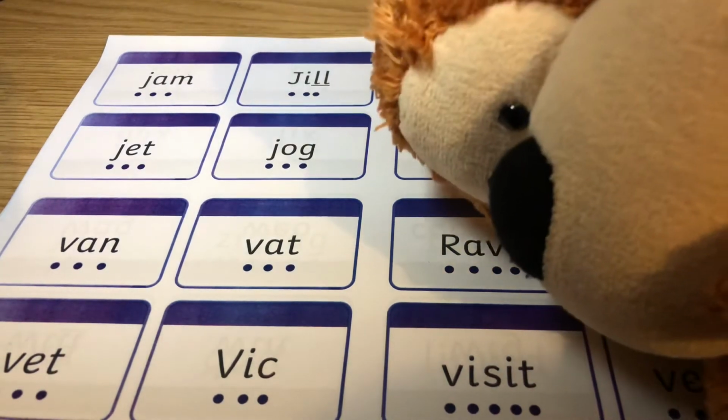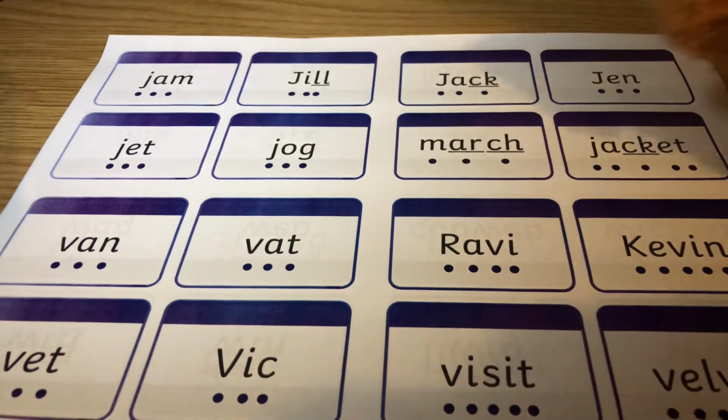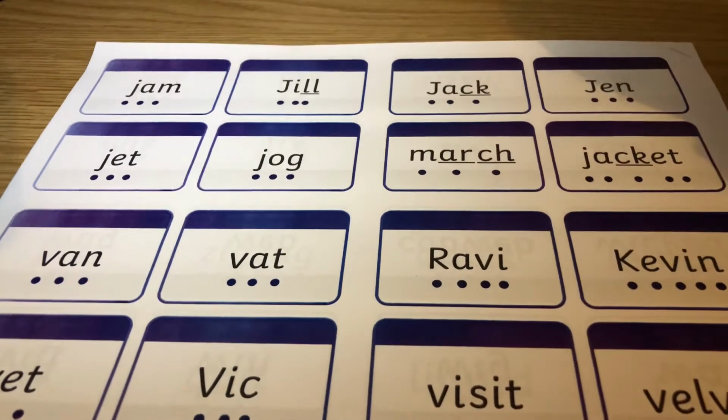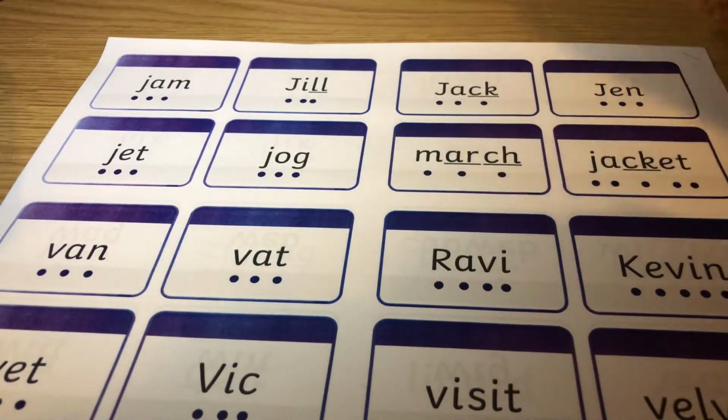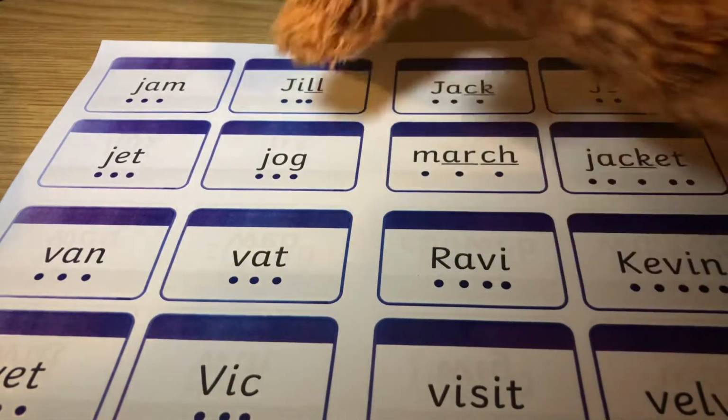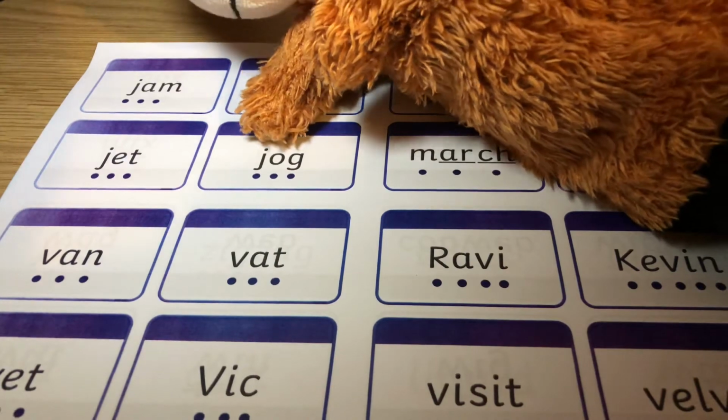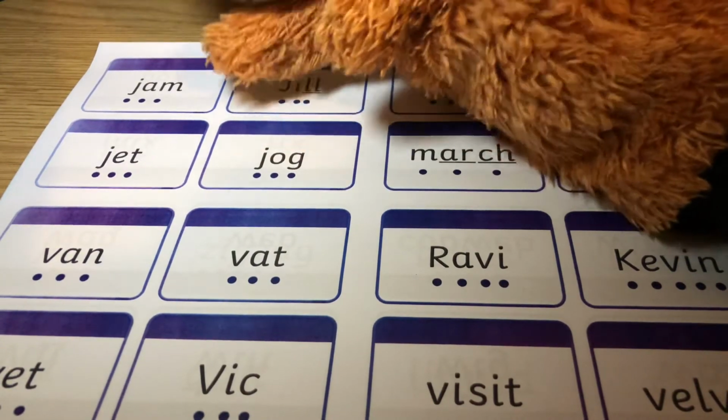Now Charlie is ready and he's going to beat you to the words. So I'm going to say a word. I want you to find it out of the J words. You ready? Can you find the word jog? Go, quick, beat Charlie. Quick, Charlie, look. Charlie got it. Did you beat him? Let's prove it. J, o, g, jog.